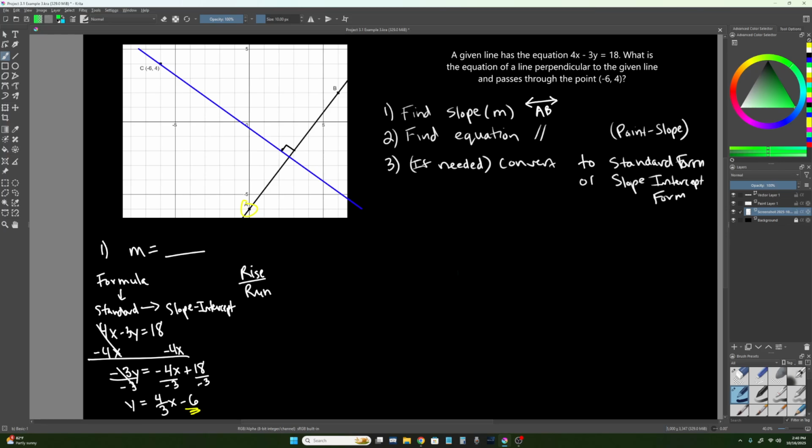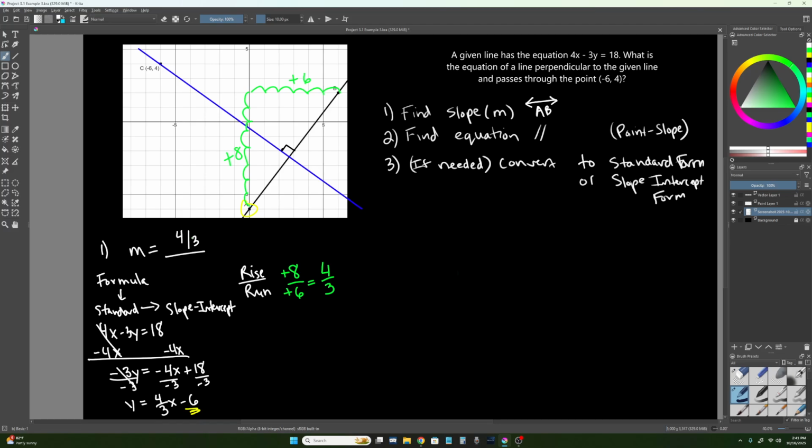And so the other way that you could do it is with rise over run. If you do that, what I would recommend is graphing it with something like Desmos, and you can put standard form straight into there. And then you just find two whole number points on there, and then you could do a rise over run. So like here, I'm going to go 1, 2, 3, 4, 5, 6, 7, 8. So that's plus 8. And then 1, 2, 3, 4, 5, 6, plus 6. So rise over run is going to be plus 8 over plus 6, which when I reduce those down comes out to be 4/3.